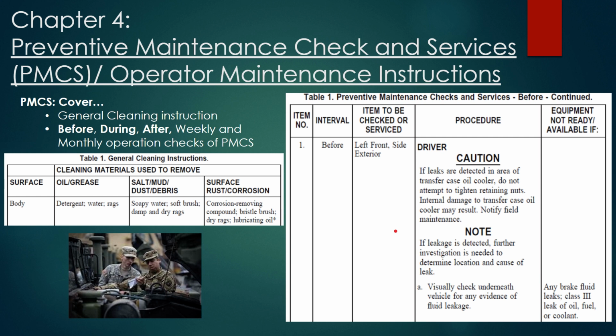If you are leaking antifreeze and you tell me it's a little bit, it's kind of dripping, I would say it's a class 3. And then somebody comes up and they're like, holy crap, dude, did you see that LMTV out there with that antifreeze, that river of antifreeze, and it's pissing it out? And I'm going to be like, wait a minute. You just told me that it was just a little bit and it's leaking. This guy shows up out of the blue and he's like, holy cow, there is a river of antifreeze. Because then it goes into environmental, it's a hazmat problem at that point.